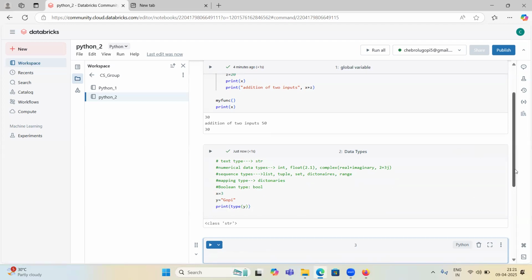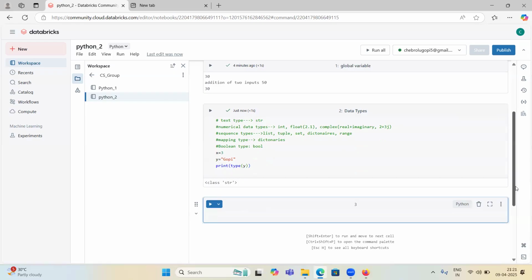Next, in real time, we will work on both strings and numerical data types.